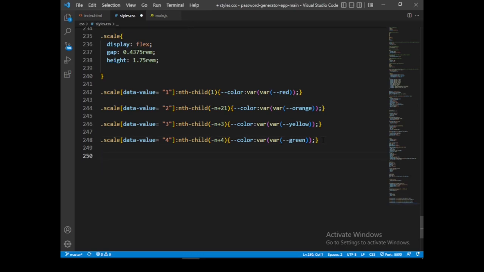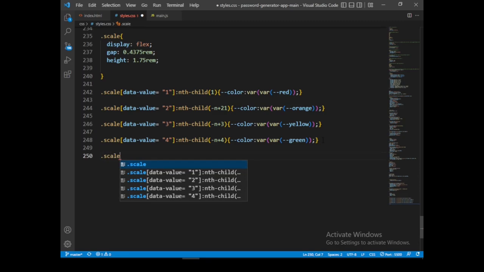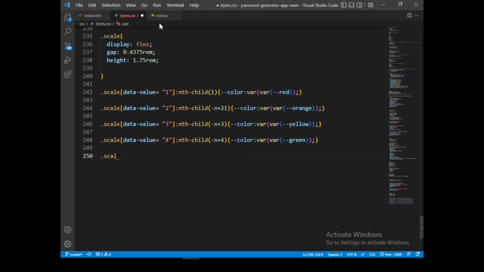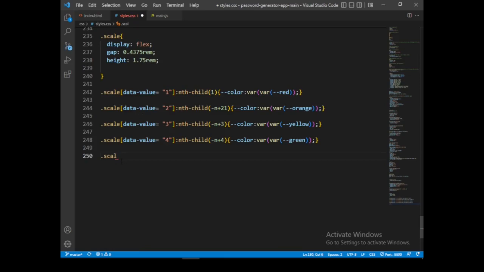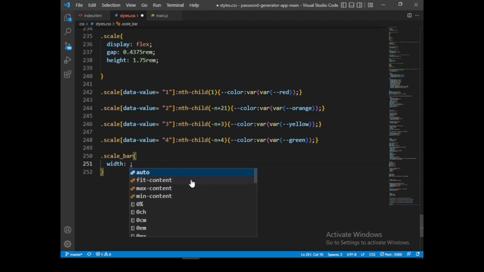Scale, let's say I want to start the scale bar. This one, you don't have to type, so that you minimize the risk of errors by typing the class names. You just have to copy them. Let's have the width of 0.625 frames. Border, let's set it to 2 pixels.